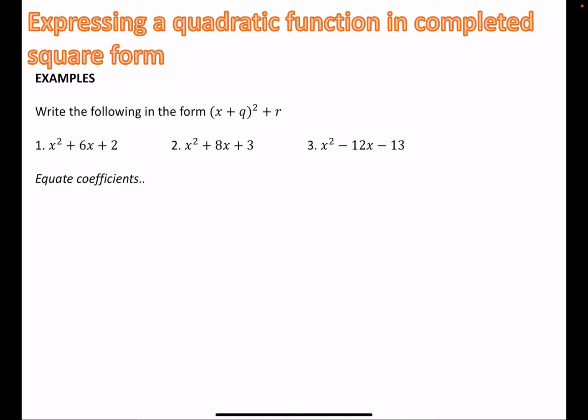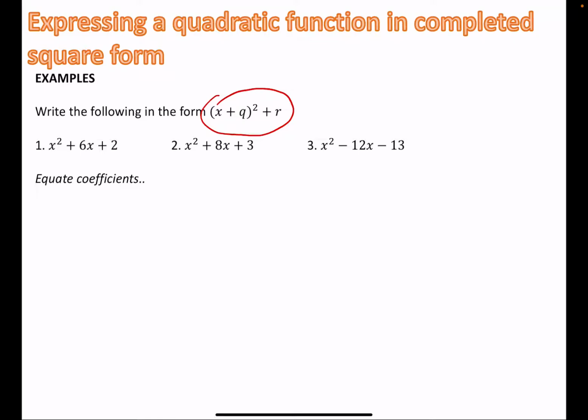But the method that most of us use to do this is equating coefficients. What that basically means is matching up the value of the x squareds and the values of the x's and the values of the constants with the multiplied out version of the general form for completed the square. So this is generally what you'd see, and the letters will change. I've used Q and R here, and you might never actually see Q and R. A lot of people use P and Q, M and N, A and B, okay? But the letters will always change.